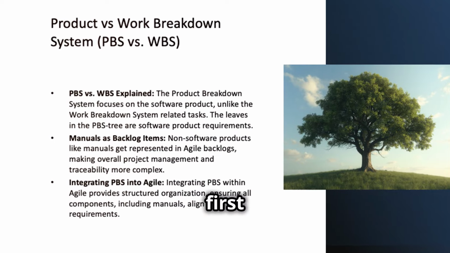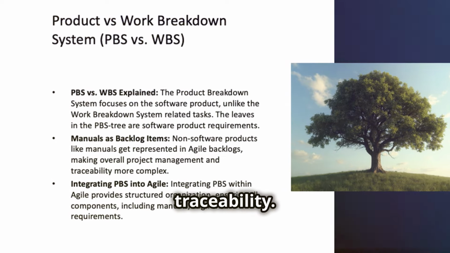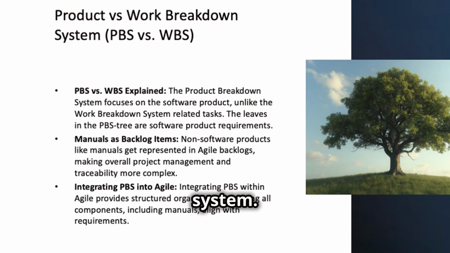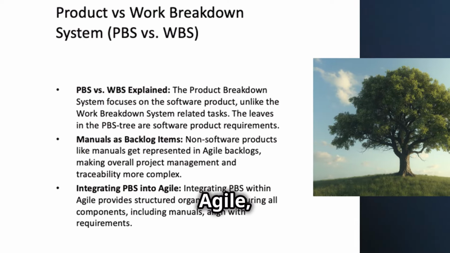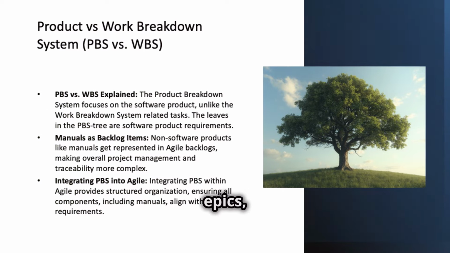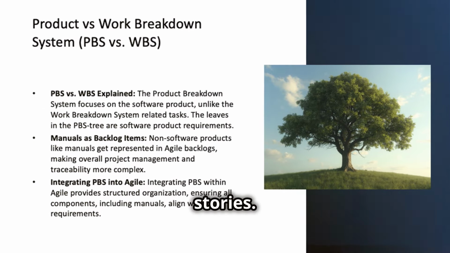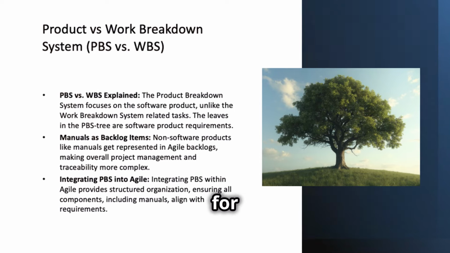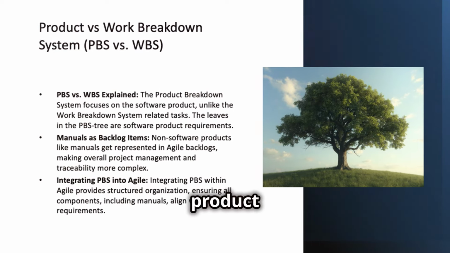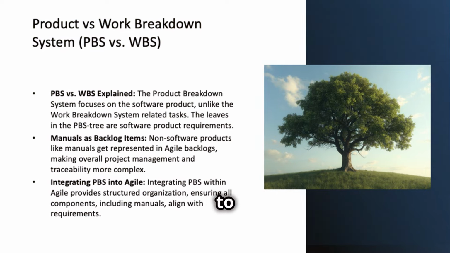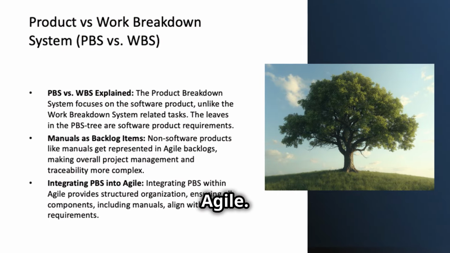For that, let's first have a look at the moving parts of traceability. First, there is the PBS, or Product Breakdown System. Stefan, in Agile, we call this the backlog, and backlog refinement gives us epics, features, and stories. Correct, Tracy. It is comparable with a PBS, except for one thing. The leaves in that product breakdown tree are the requirements, but I am glad you can provide a link to how you should work in Agile.